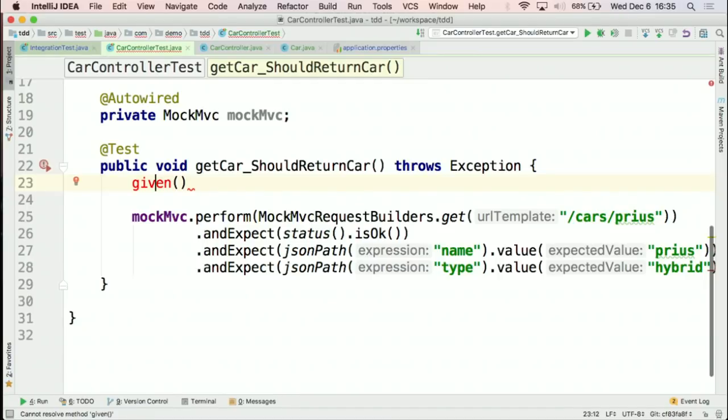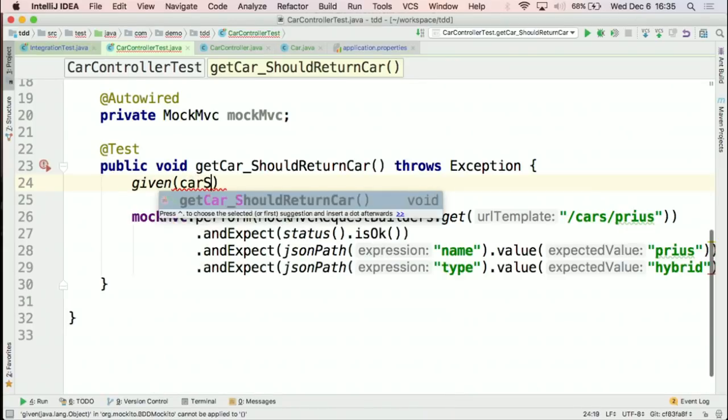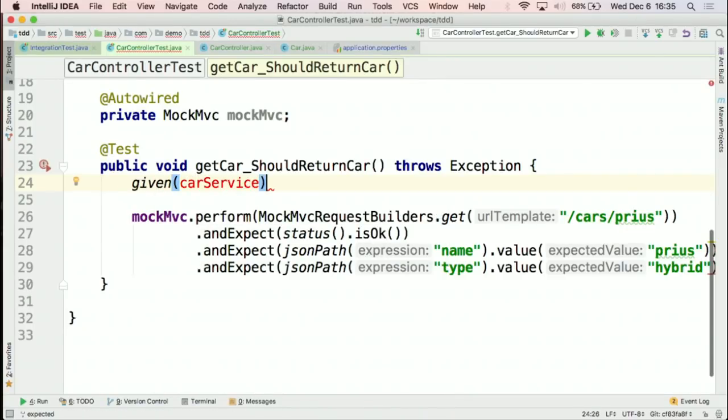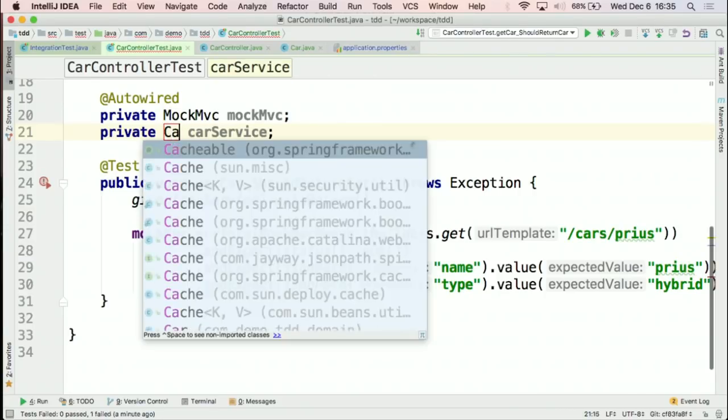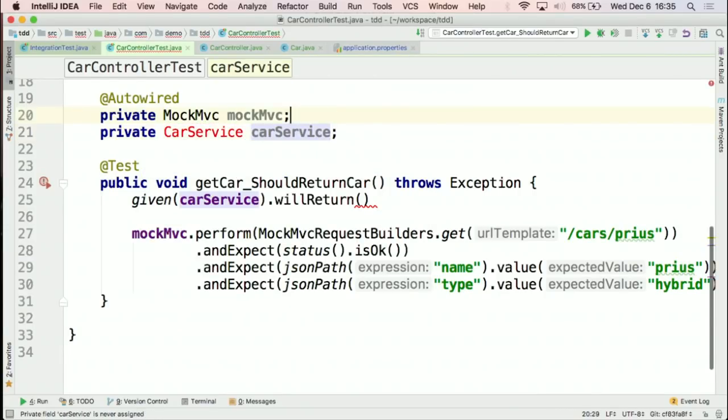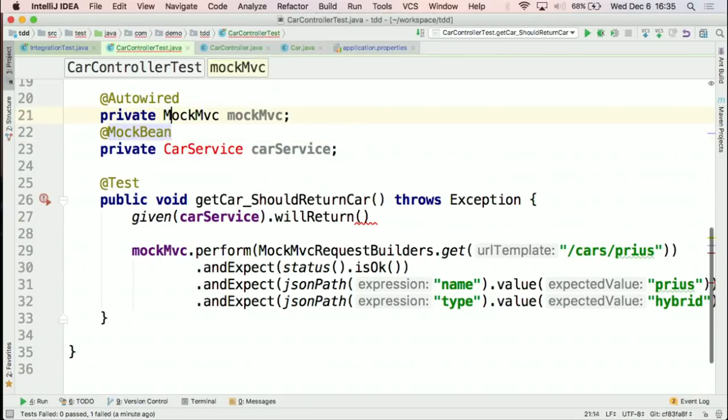So we are going to add a new dependency. We are going to use the test to inject a dependency into our controller, but we are going to be mocking it. I'm going to use the BDD Mockito given-when-then style here. Let's say the controller is going to use a service layer to give us the details for the car. We can create a mock bean for that service in this controller test, and it's easy to get a mock using just the @MockBean annotation.